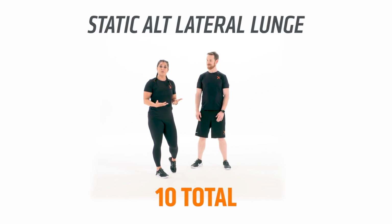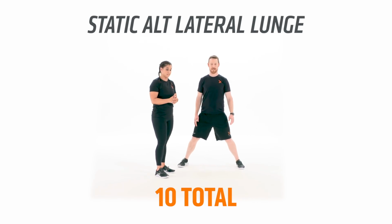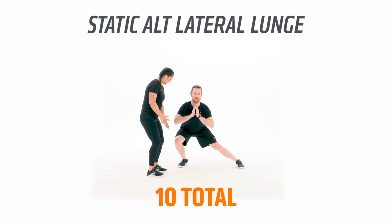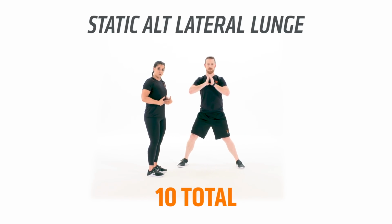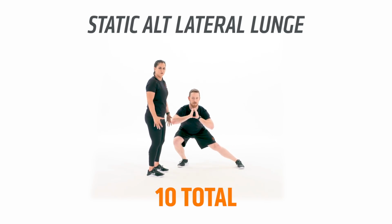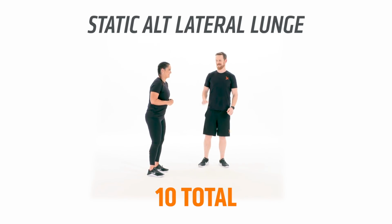Next exercise will be our static alternating lateral lunge. Static simply means that we're gonna keep our feet planted and move side to side. So you're gonna shift your weight again into that heel, driving through that outside leg as we come back to that upright position before dropping into that opposite heel. As always, again, that core stays nice and tight. Your option, you can reduce the range of motion. We're warming up the backside of those legs. We might be doing legs a little bit later.